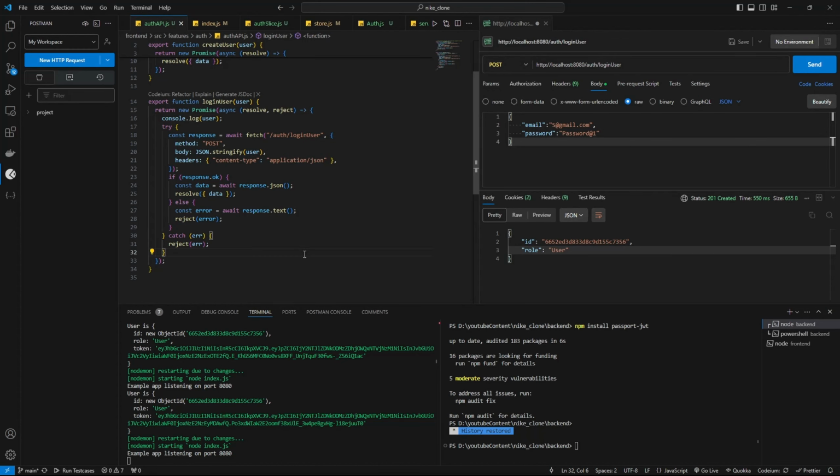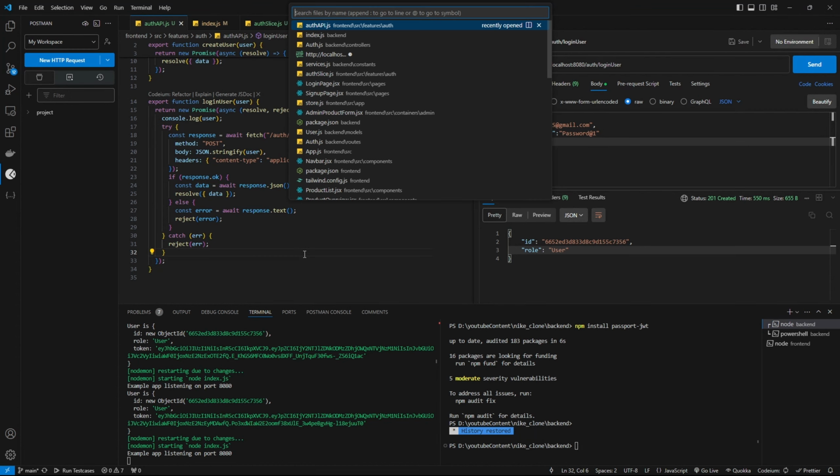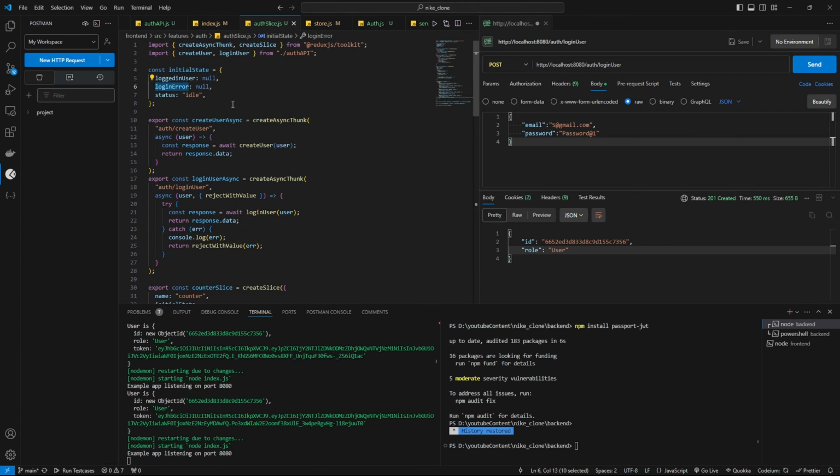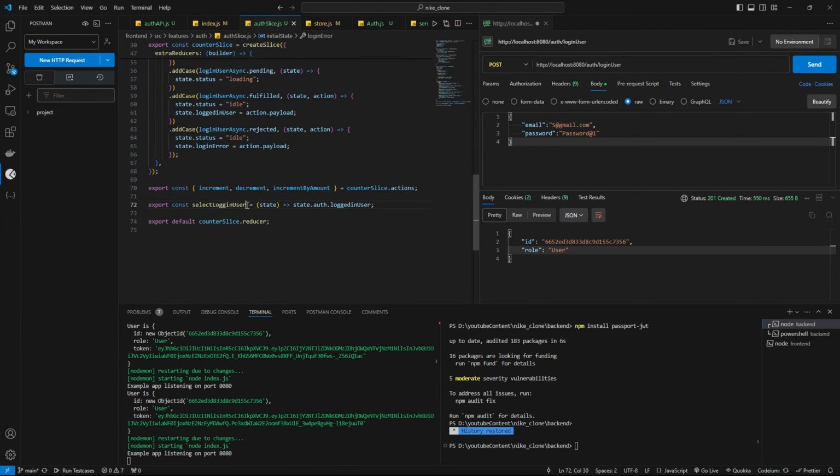So for showing it, first go to the auth slice, and in the auth slice we have got the error here, login error, so we can make a selector.